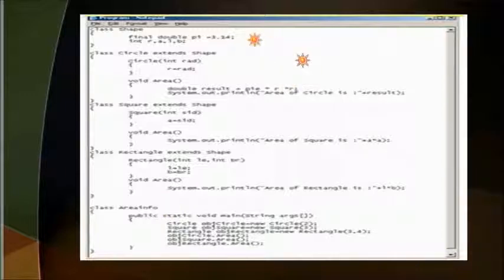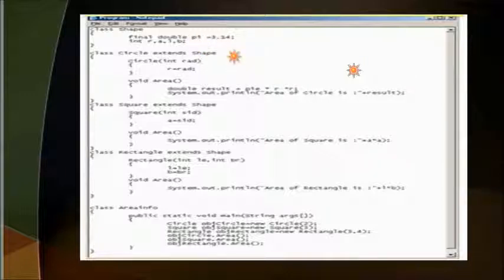So in your first class, you define your terms here. So you'd have a final double pi is equal to what? 3.14. That's for the area of your circle, right? Then you give yourself some other variables, r for radius, a, l, and b.